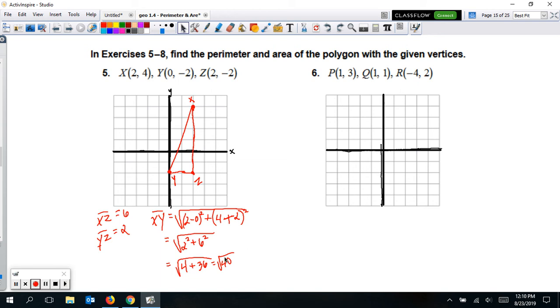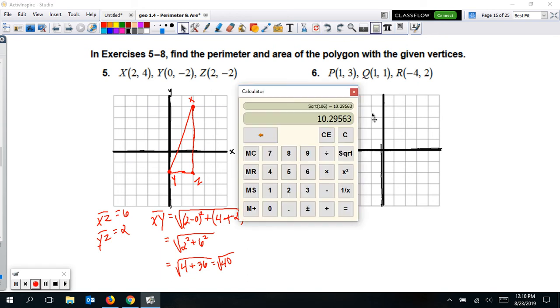Now we need to make this into a decimal. It doesn't say necessarily to round this to any particular place. So when we do the square root of 40 right here, we're going to get 6.32. I would just always go to 2 decimal places if it doesn't tell you what place to round it to. So if it doesn't tell you what place, go to 2. Just kind of default always to 2 places.